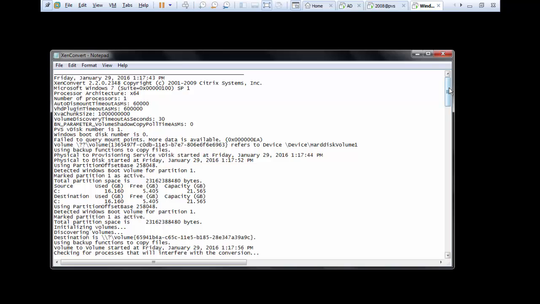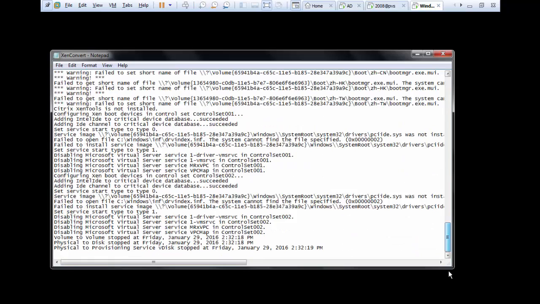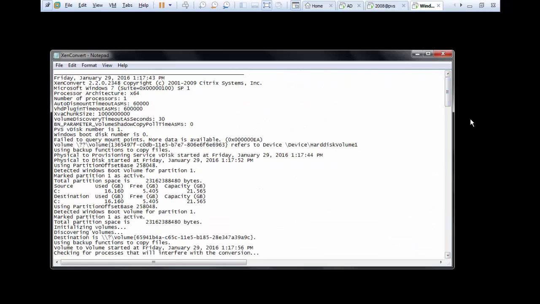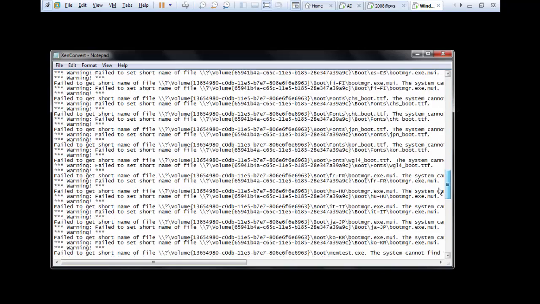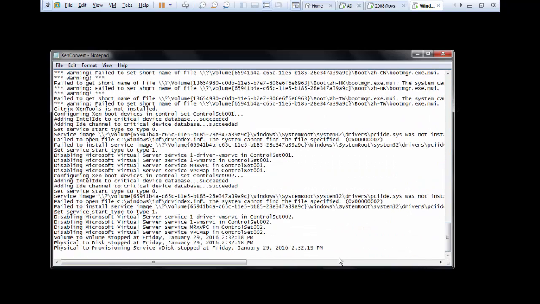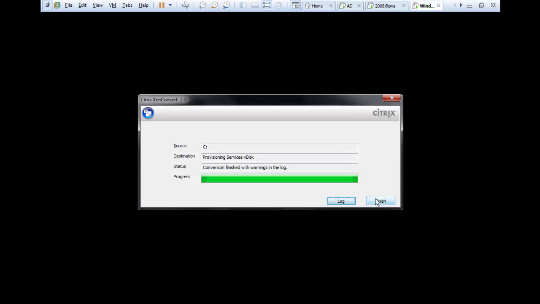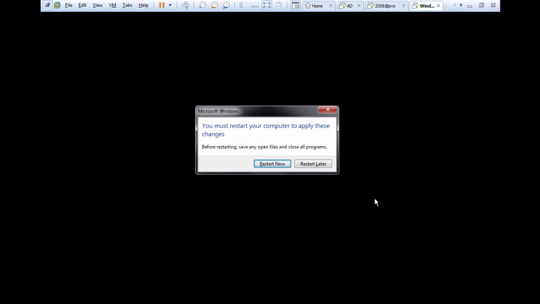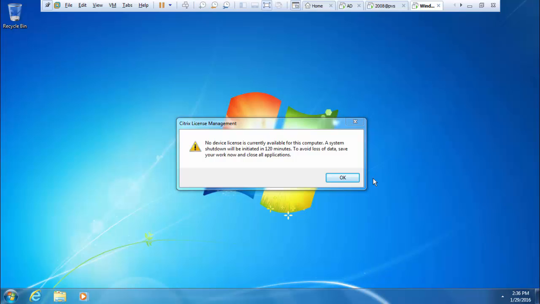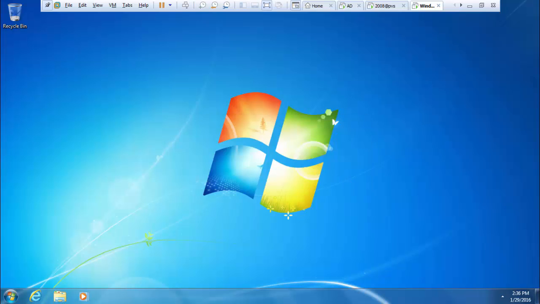Click the log error, no need to worry. Just verify the logs, in case any mistakes appeared there. Okay, no problem. Physical provisioning services are not needed because it is already finished. Click OK. Finish. We have converted it, so it is not required later, and we can shut down this machine. Why? Because we already have the virtual hard disk of this machine. No need to keep this machine online.